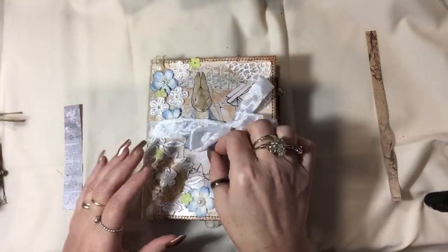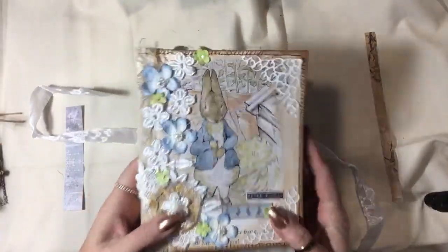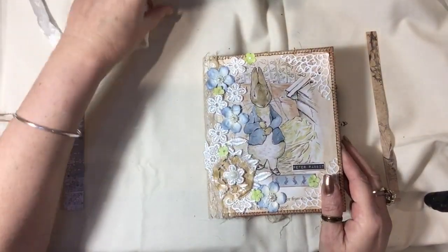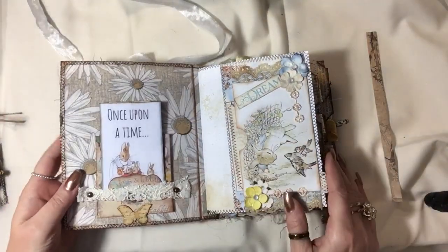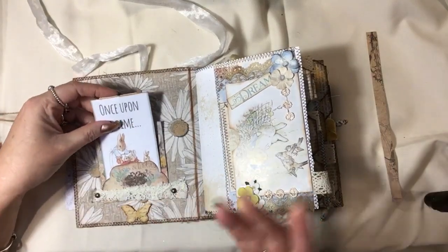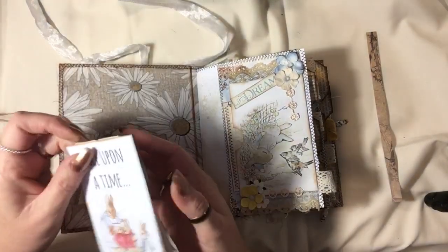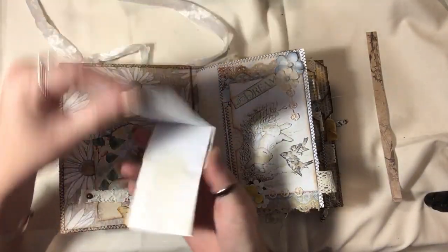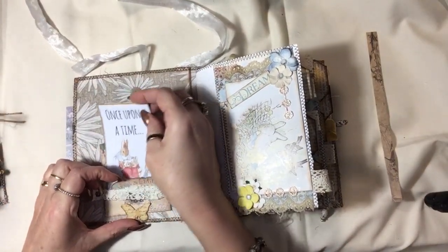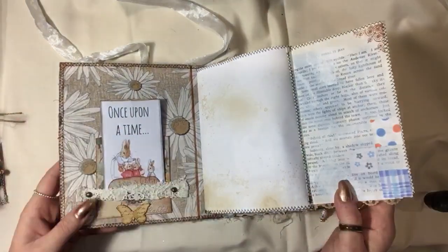Book number two. I have tried to make them a little bit different. So, but Once Upon a Time again. Now that's funny, I did try to make them a little bit different, and then I say, oh, we've got this again. But we all need Once Upon a Time. And then that's just some writing. So seeing that, and some brads just holding that down, and that flips out.